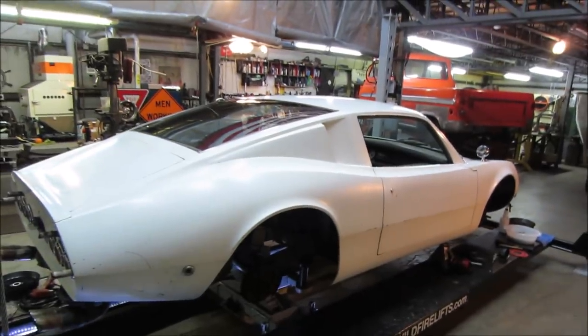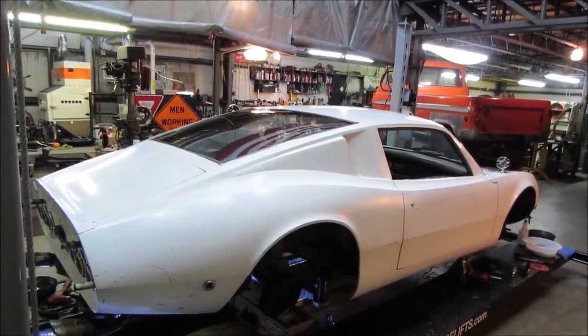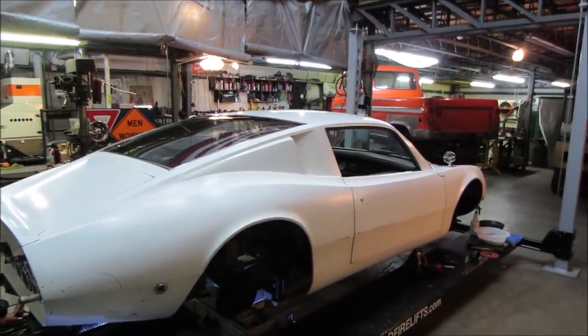All the glass in the car, I don't know if I said that, is out of an AMC Marlin: that big back window, the side windows, and the windshield.